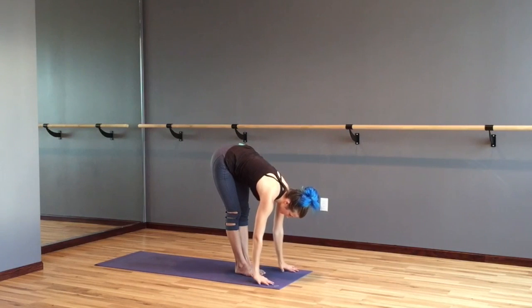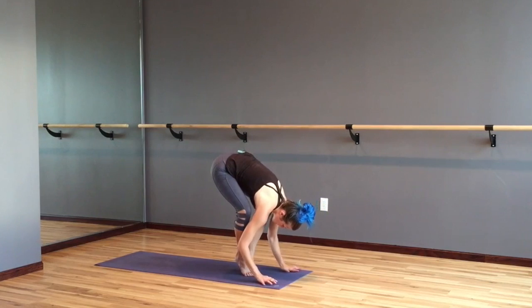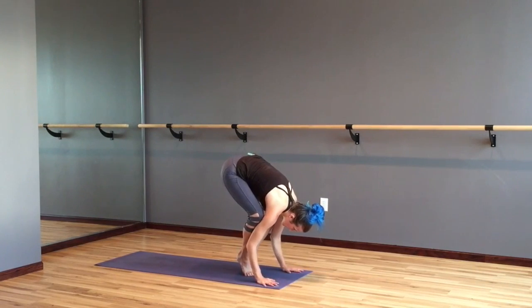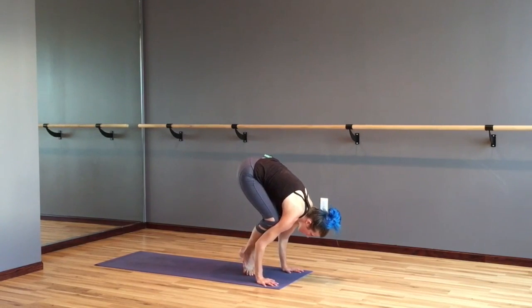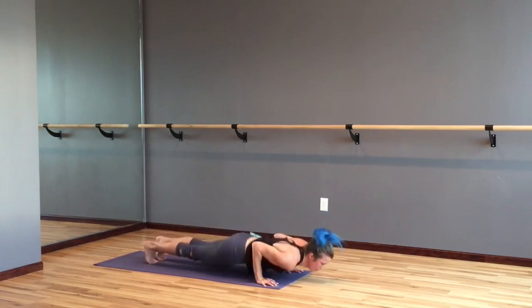Now this is just a transition. Lift the heels. You can always skip it. Lift the heels, open the knees, knees into your armpits or upper triceps. Look forward. Lift your legs, lift your toes. Crane pose, arm balance. Strong exhale as you jump back to low plank.